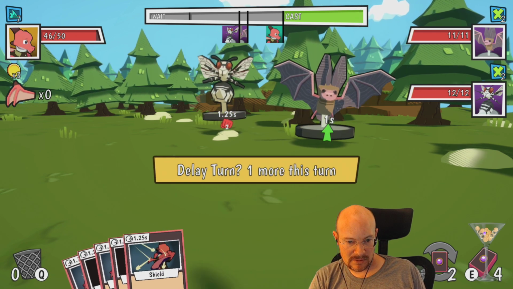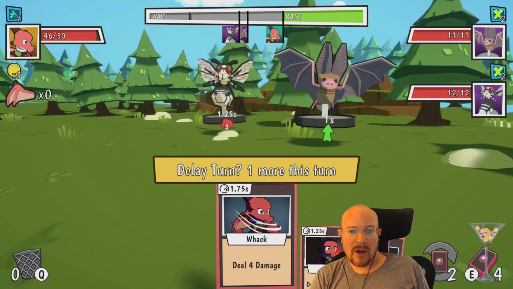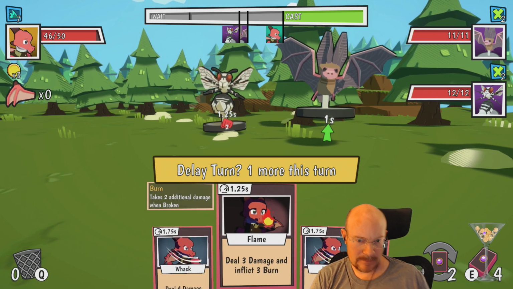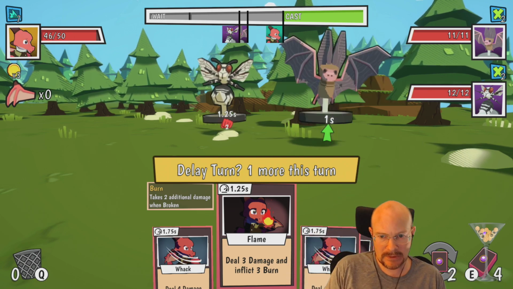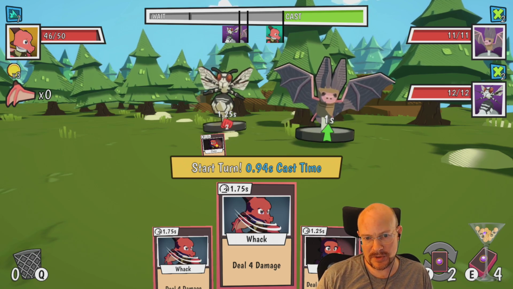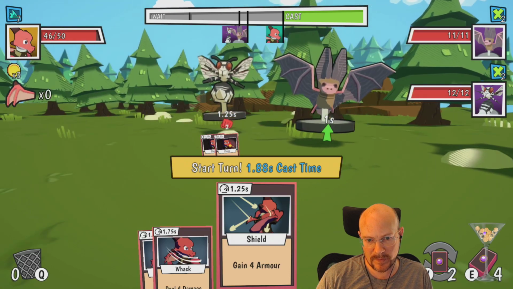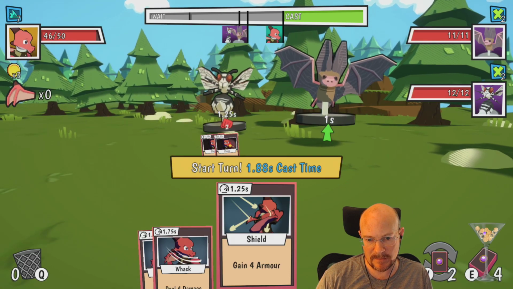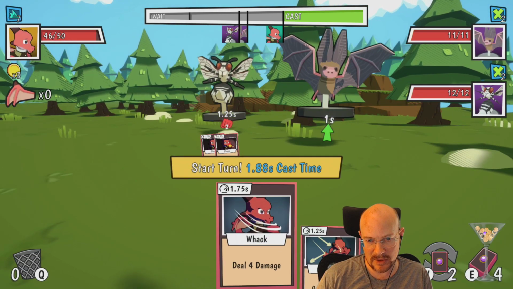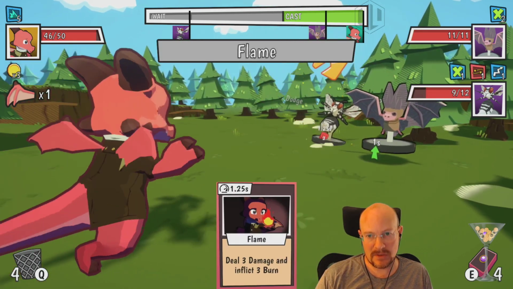What? What just happened? What are my cards doing? That's weird. Okay. So I want to interrupt you because you're doing damage. 0.94 second cast time. 1.88 seconds. 3.19. That last one's too much. Is this timed correctly? Nice. So I interrupted both of them.